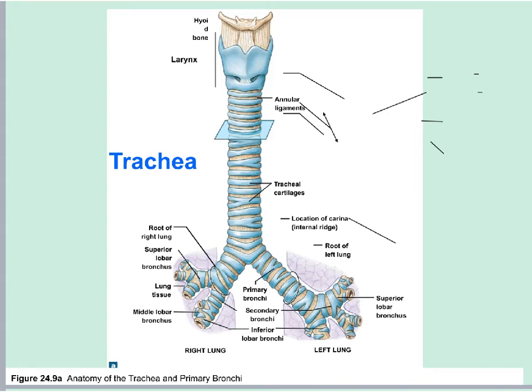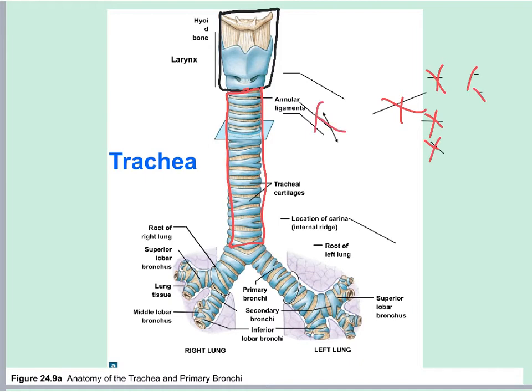So we just finished up learning about the larynx and the cartilages that make up the larynx and the vocal folds that allow us to make vocalizations. And now what we're moving into is this next section of the conducting zone, which is the trachea. I'm not sure what happened to all of my text over here, and it's okay. We don't need that for now.